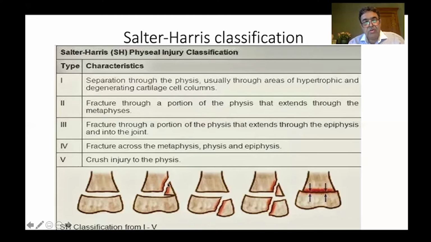In type 2 here, the disc is normal with a metaphyseal fragment. In type 1, the disc is completely normal with no injury in the epiphysis or in the metaphysis. In type 3 and 4, the disc itself is fractured, and there is communication between the epiphyseal bone and the metaphysis. And here, between the epiphyseal bone again and the metaphysis, that's why a bony bar may happen.